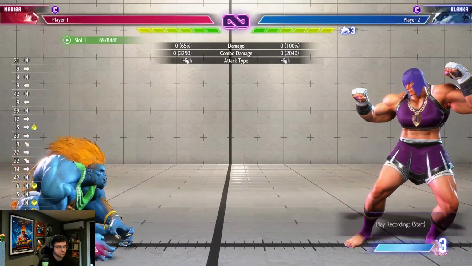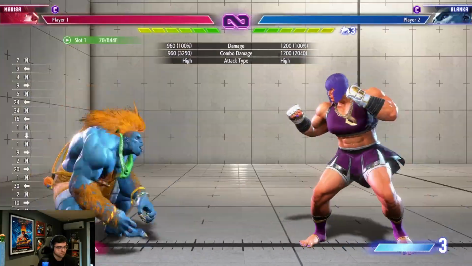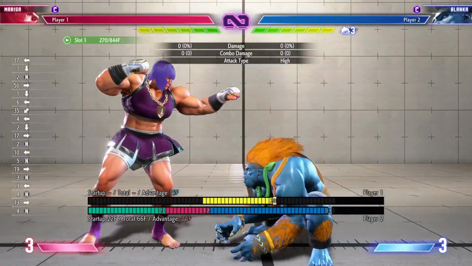The final option is to just simply block. I feel like blocking is highly understated as an option to most things. Unless you're in burnout when chip damage really matters, then blocking is always a safe bet.